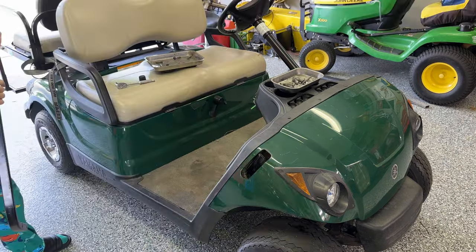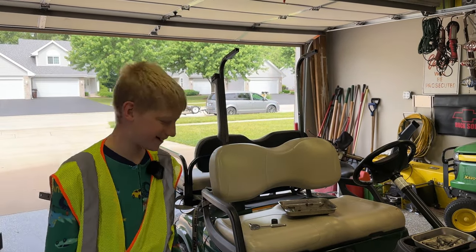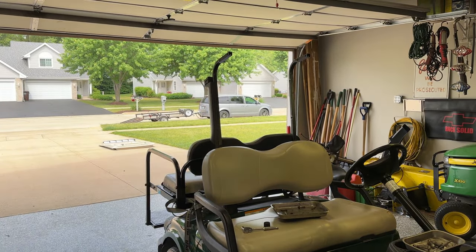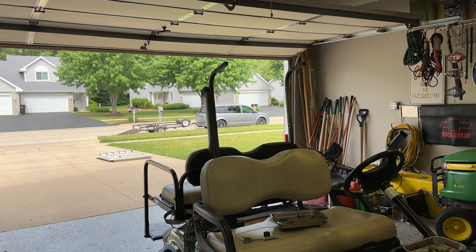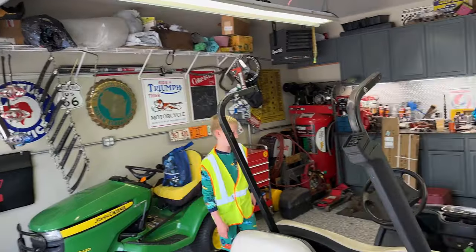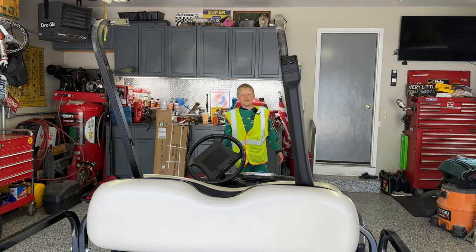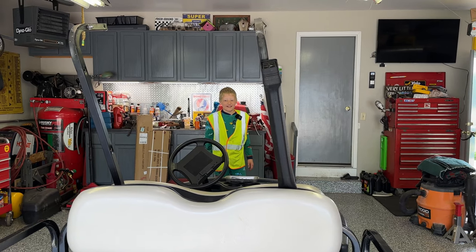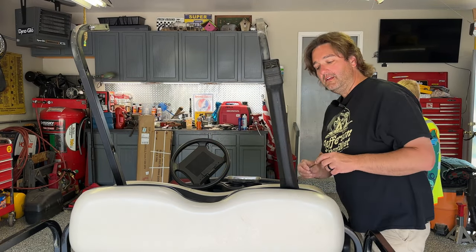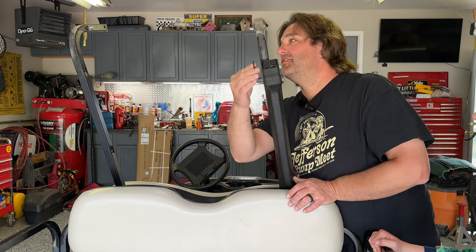Good job, buddy. Those are for the windshield. So we'll get to those. Yeah, the windshield is gone forever. To be fair, it was still broken from the last crash. It doesn't look too bad. We're semi getting there. Let's zing off these rain gutters, and then we'll zing off these rear bars, and we should be good.